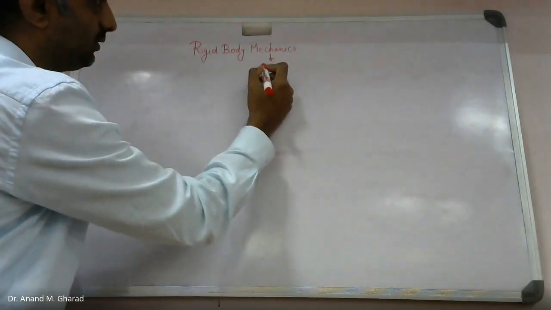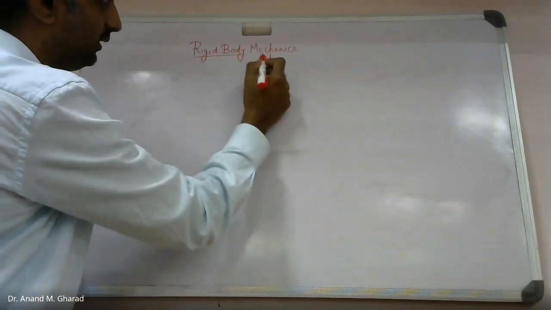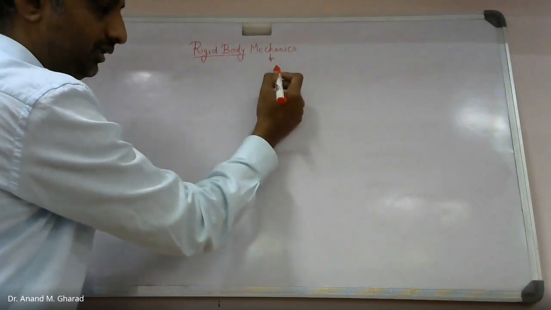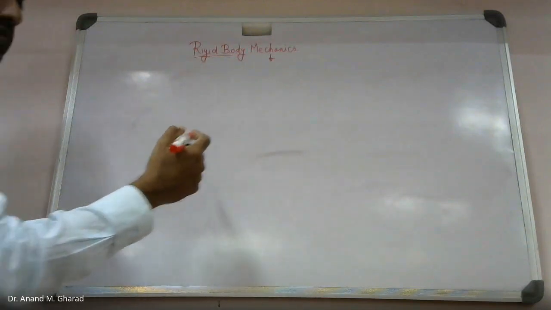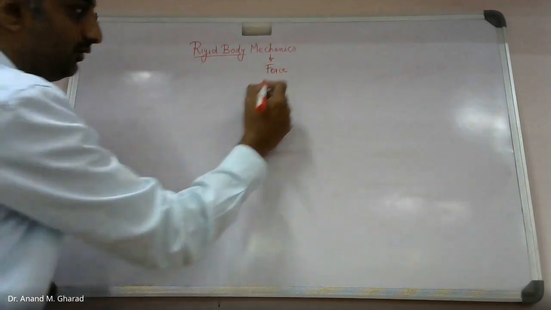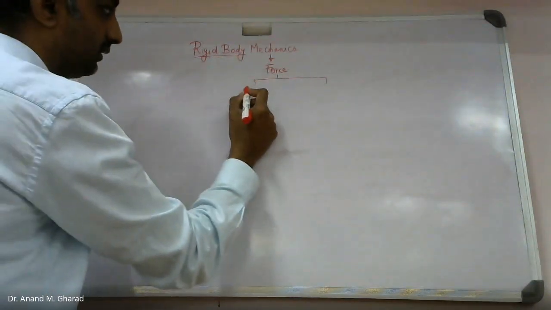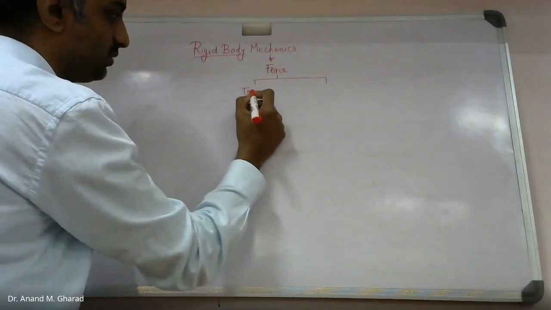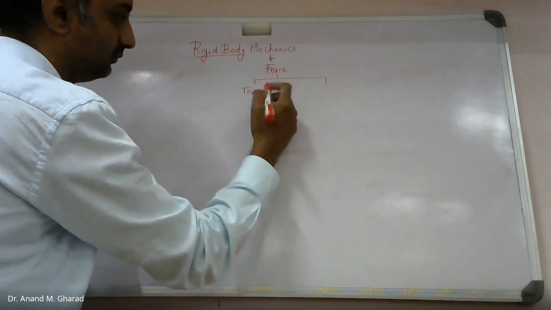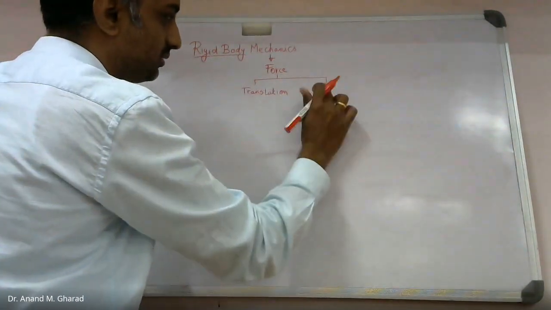So we come across two terms. One is the rigid body, and mechanics is nothing but the study related to the rigid body's motion. And what compels any rigid body to move? It is nothing but the force. We saw the force is of two types. One force is responsible for causing translation, and another which causes rotation.